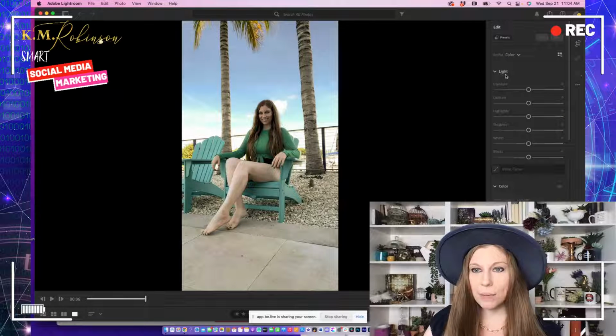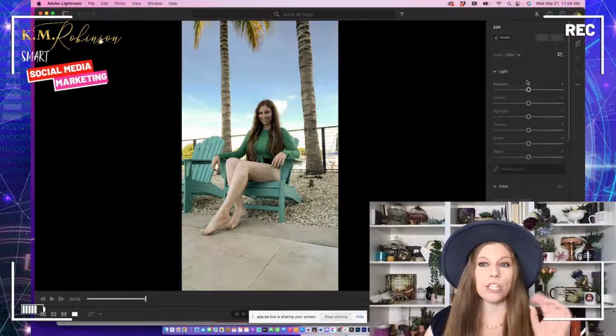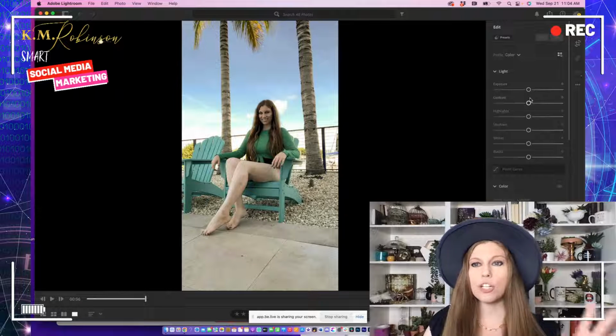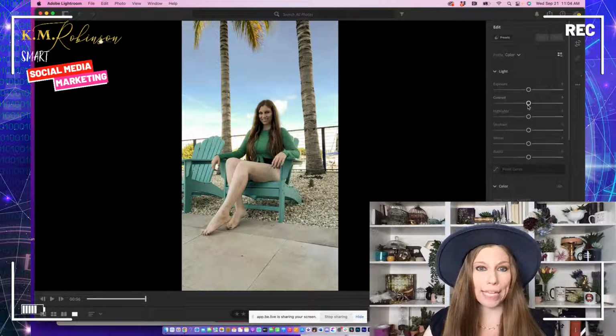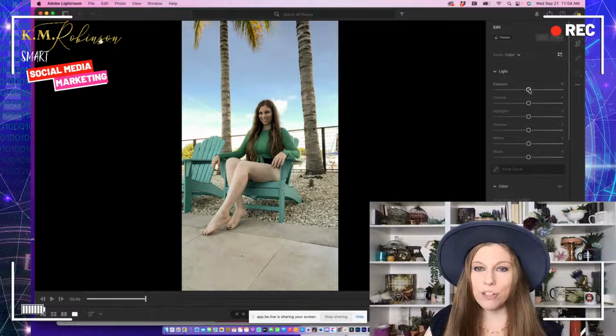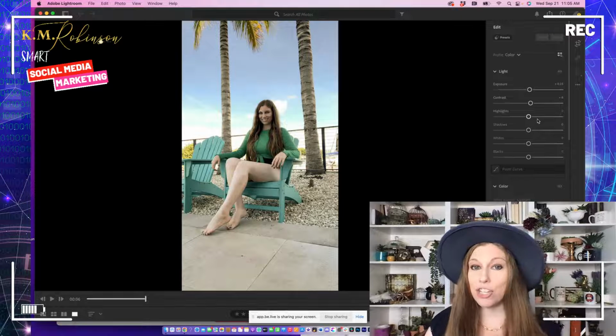So the next thing we're going to be doing is checking the lighting. I'm going to be adjusting color, my exposure, and my contrast, and all those things. Then I'll go back into my color. So I'm going to actually bump up my exposure just a little bit, and that's a little bit too far. So then I'm going to be able to move it back down to where I need it to be. I can then bump up my contrast. I can play with my highlights and my shadows.